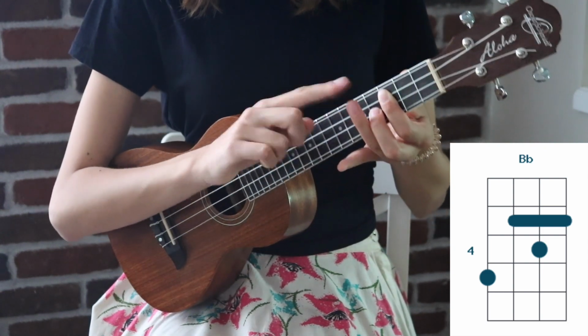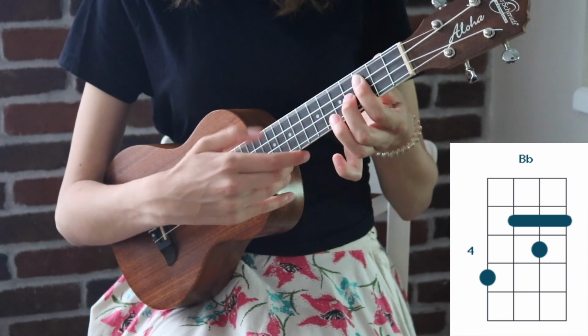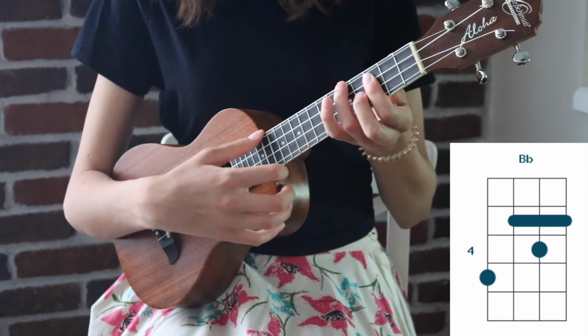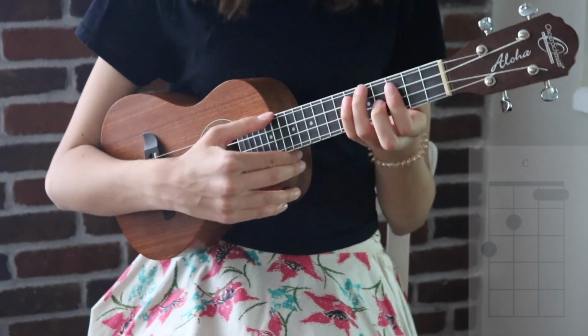And then with your third finger, I know this is tricky, but bear with me, you're going to place it right here on the fifth fret of the top string, the only string that you're not holding down with these. Like that. And that is B flat. Okay? And then you're going to need to know C.